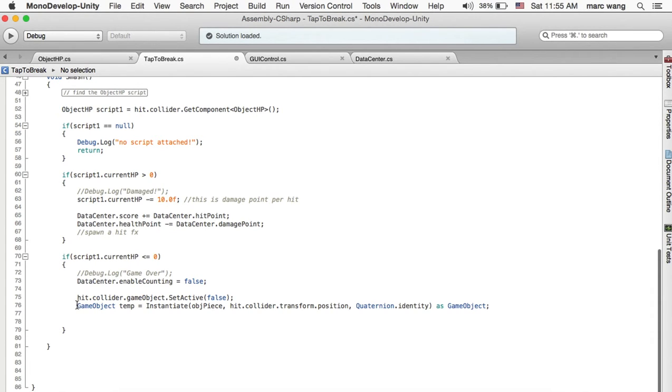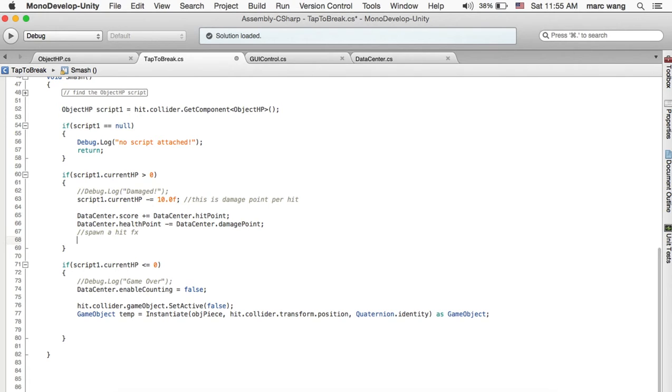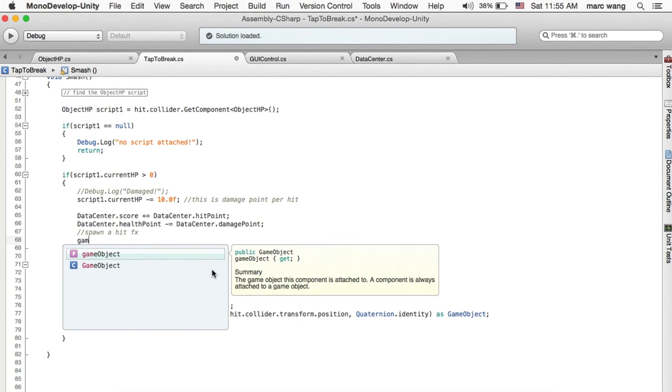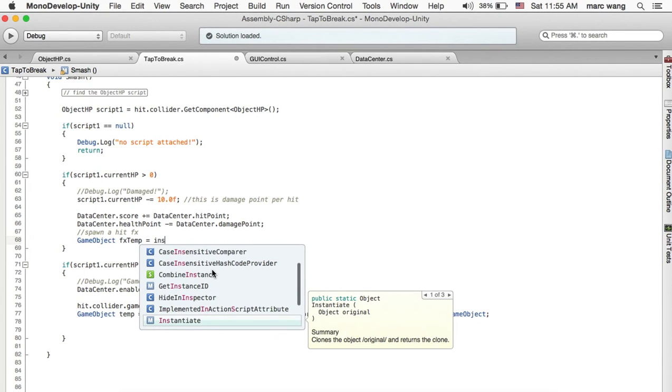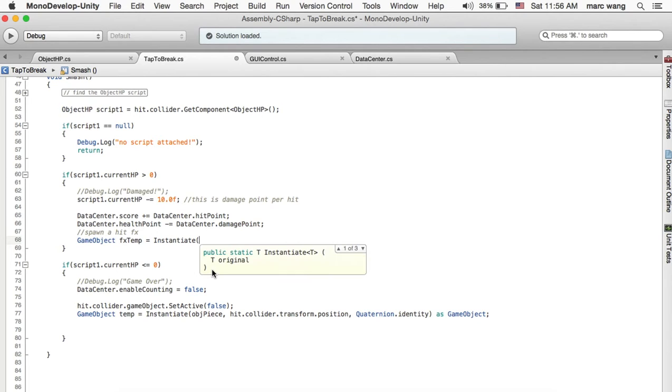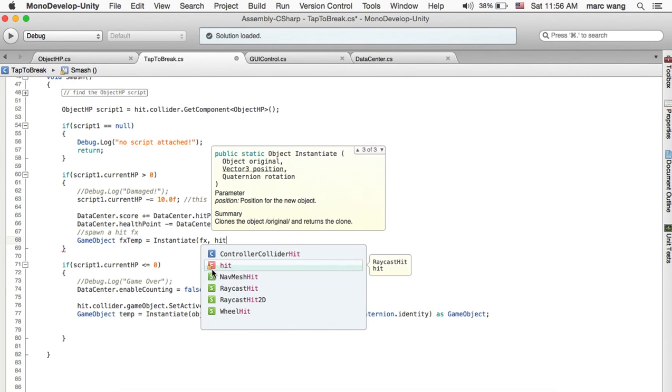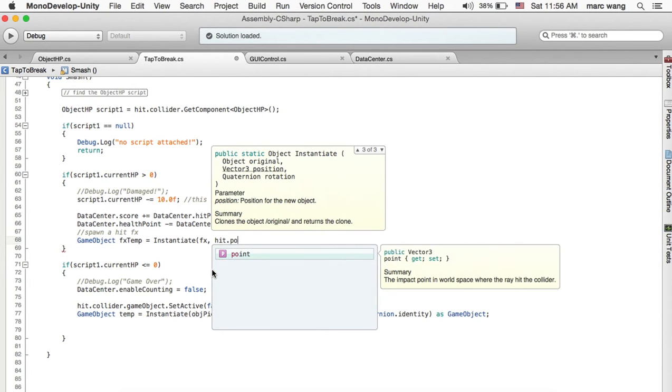So simply copy this one. Actually, yeah, we can spawn in here a game object effects temp equal to instantiate effects at the hit point.